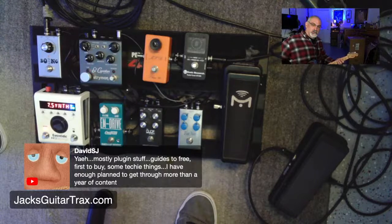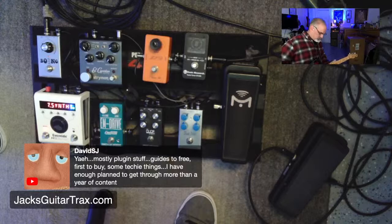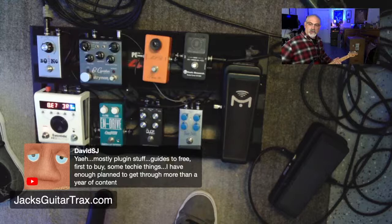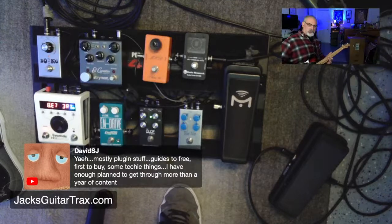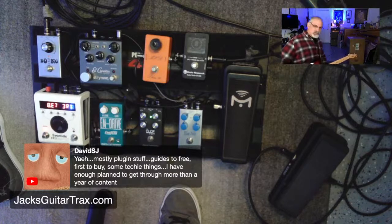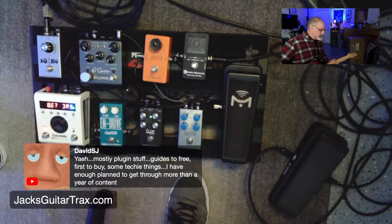Anyway, that's one of the things I always loved about the H9. So I got that one. I've also got this harmony thing. I like that. I've never really gotten a chance to use it on a gig where it really made sense.